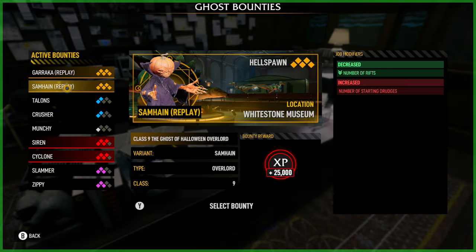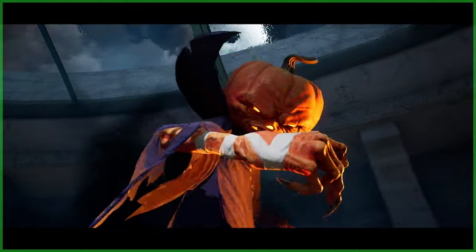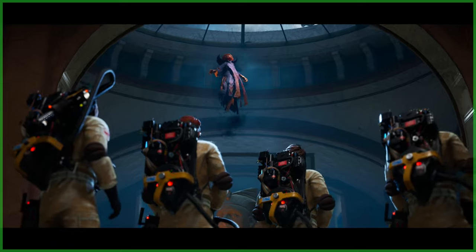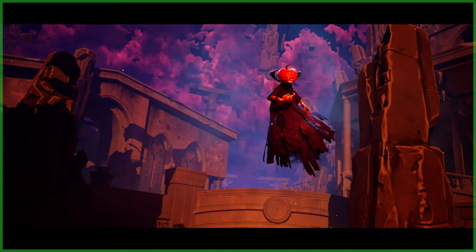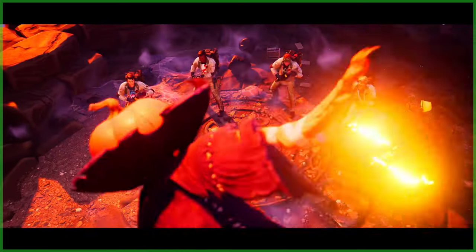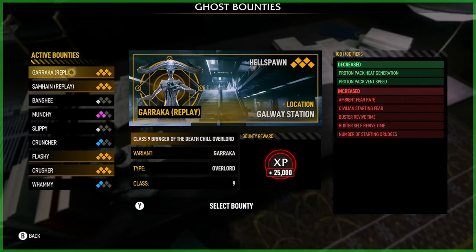Another welcome addition is the ability to now replay the Samhain boss battle, which arrived as part of October's Halloween Heavy update. Should you dare to confront the Ghost of Halloween once more, you're going to revisit the Fractured Firehouse map, playing through the expanded narrative's closing level. Now this one, it is available as a bounty, and in speaking about bounties, let's go ahead and unlock Garraka. So enjoy this gameplay footage, and I'll see you right back here next time.